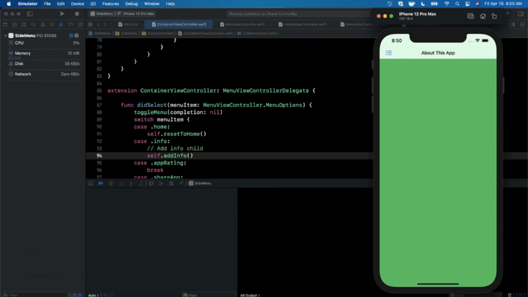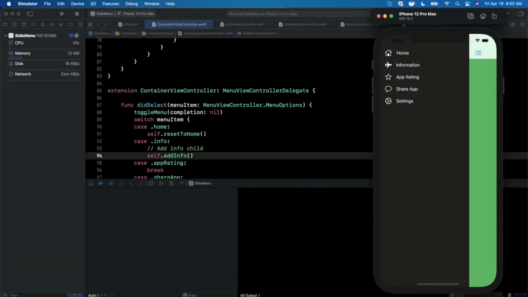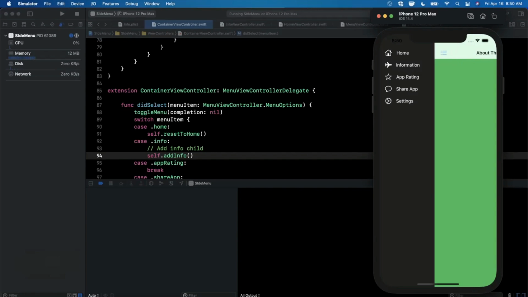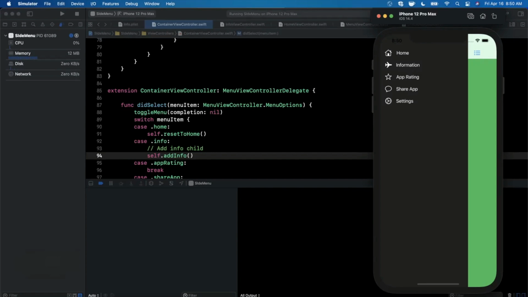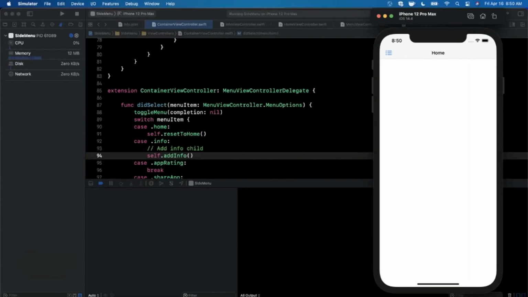So there you have it. That's how you can create a slide out menu from scratch, no dependencies. The one other thing you might want to add is a tap gesture on the container controller here. And if the menu is open, when you tap anywhere here, it should close. Whereas right now you have to tap on this item up here, the button. So that's how you can add some pretty nice navigation. This is a very popular pattern, as I'm sure most of you are aware of.